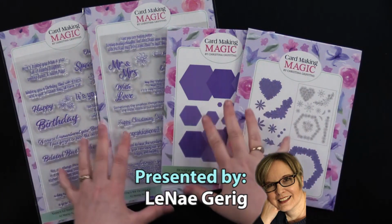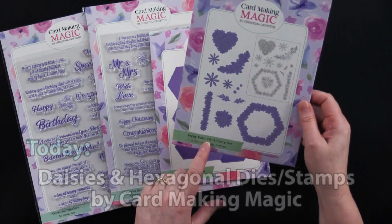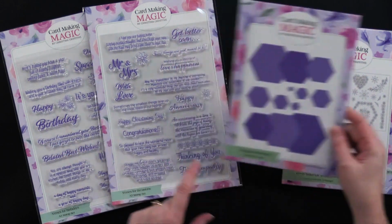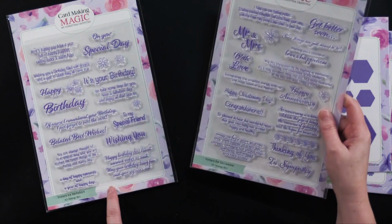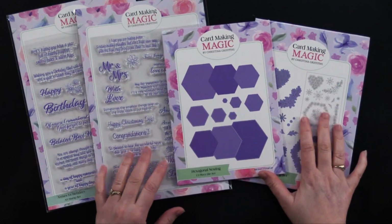This is the Daisy and Hexagon collection. That's what I'm calling it. So this has got the Pretty Daisy Dance Die and Stamp set, the Hexagon Nesting die set, and then we've got two stamp collections here. This is verses for occasions and verses for birthdays. So I can't wait to show you what I did with this collection, so come play with us.